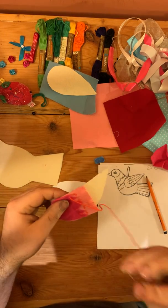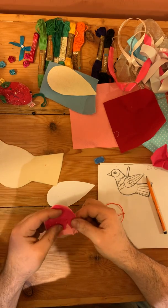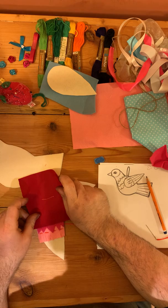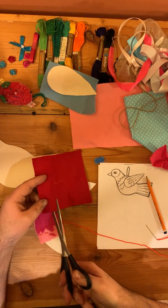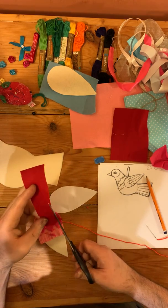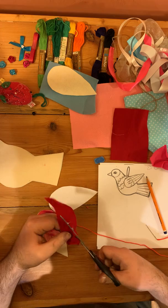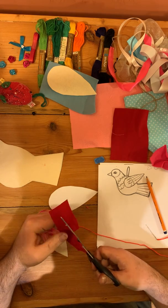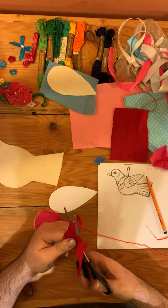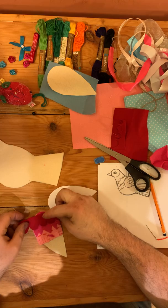And there is the back of my embroidery. Okay. Now, and then I have my red, and I could now perhaps just cut my red piece, and if I wanted I could do a rounded edge on this. Like so. And that can be positioned there.